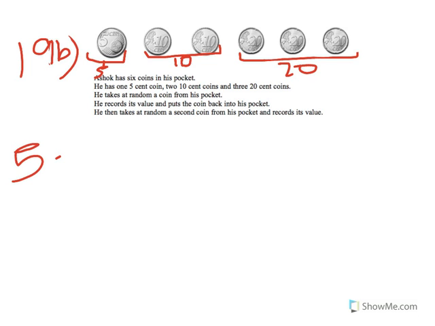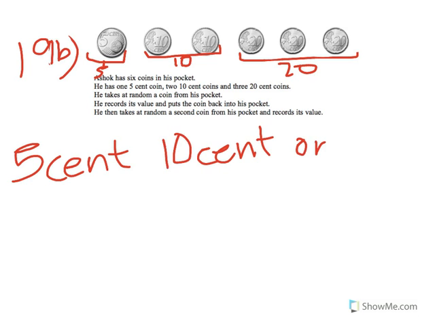Basically, the lowest number is the 5-cent coin. So let's work from the 5-cent coin and figure out the events that could occur. Basically, if he picks a 5-cent coin first try, he could get a number of a coin that could be higher than the 5-cent coin if he picks a 10-cent coin or a 20-cent coin. So this is one event, forget the probability, we'll deal with that later.